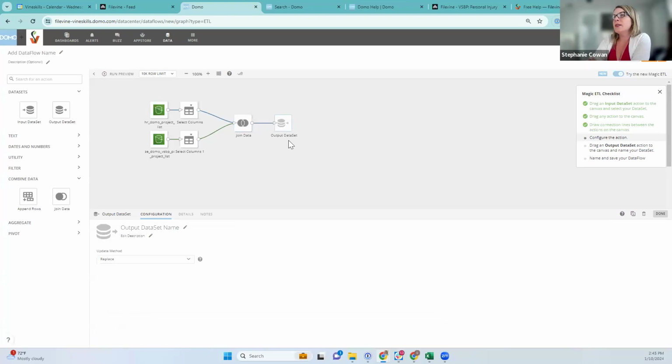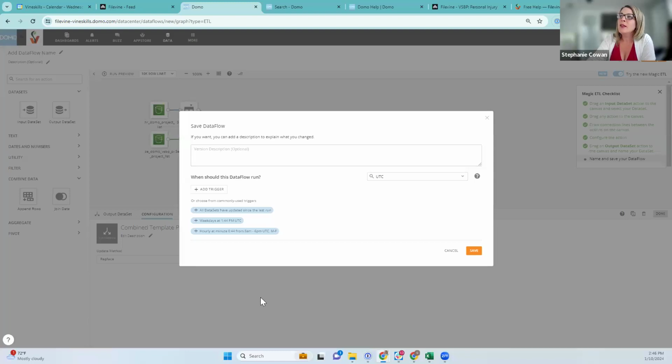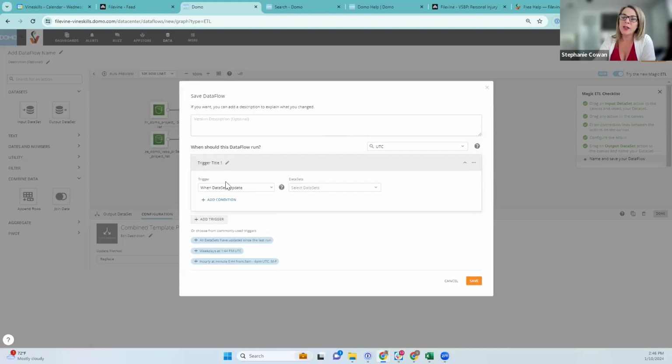All right, and then you have to give your output data set a name. So this will be combined project info. Save. And then the last thing you need to do is add a trigger.